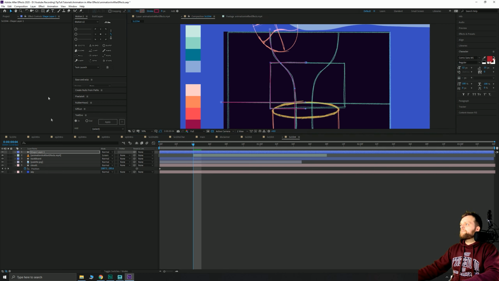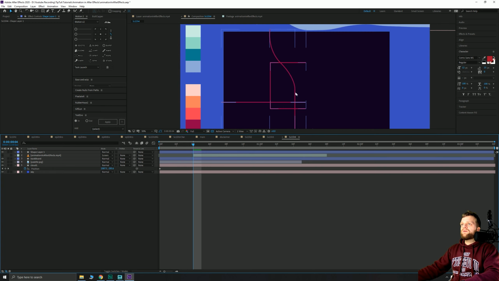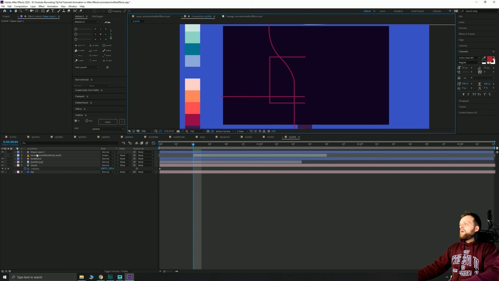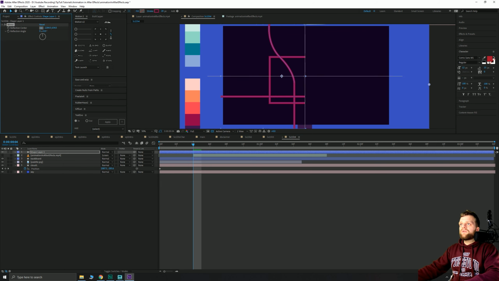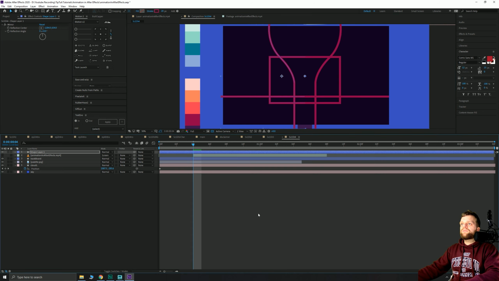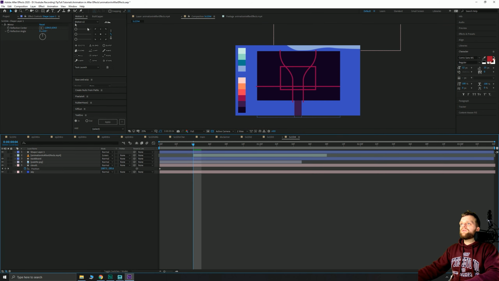Like that. If we just hide this for now so we can see a bit clearer. Double the thickness of that line. Maybe to 20. And then apply a mirror with the reflection axis being the center. Nice quick way to get those lines drawn.